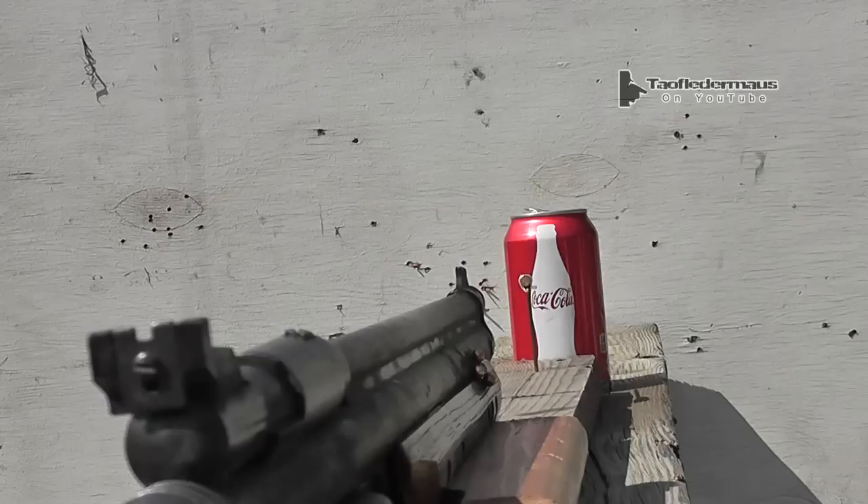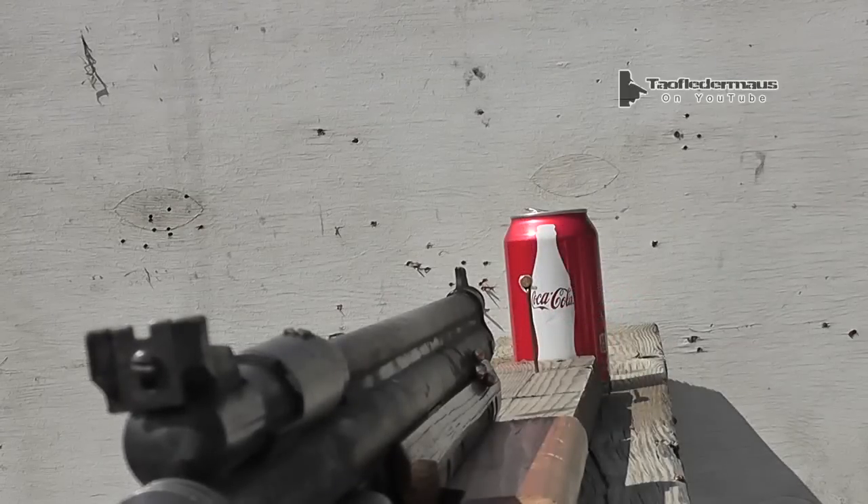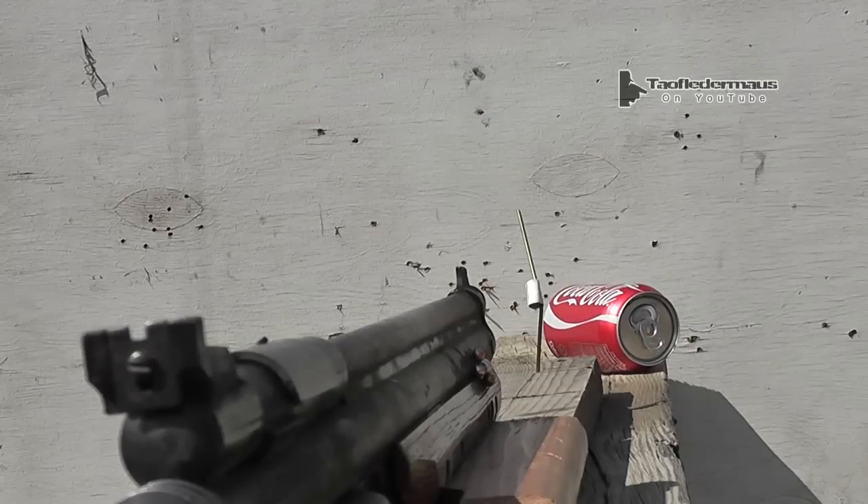Three, two, one. It was definitely as loud as if it was chambered in a rifle or a pistol. And you can see where it did hit the can. We were also recording this with the high-speed camera at 1,200 frames per second. The interesting thing is there's a pretty long delayed ignition — about three or four thousandths of a second from the time the BB struck it to the time it actually blew up. It kind of glanced off the can and hit the backboard, not really doing much damage to the can.